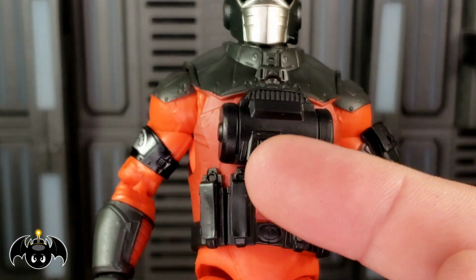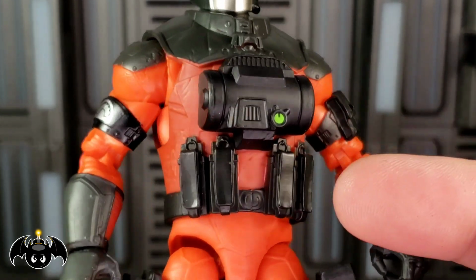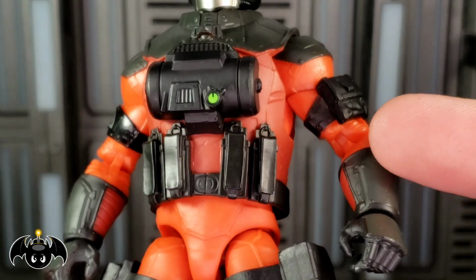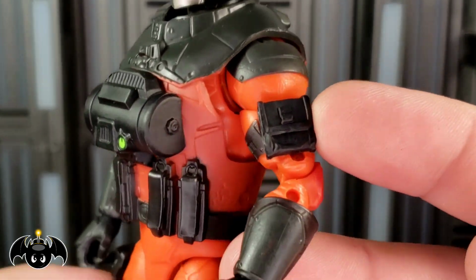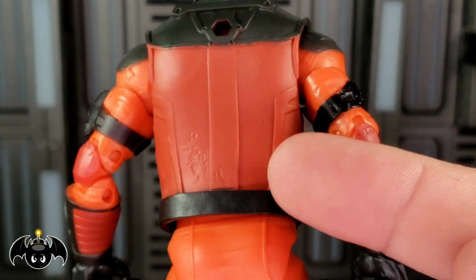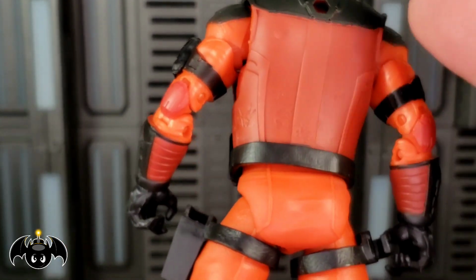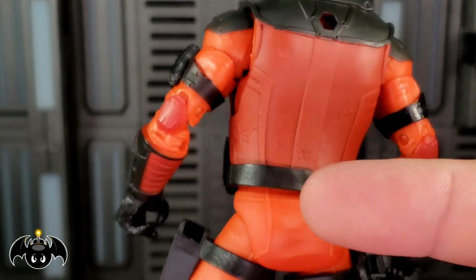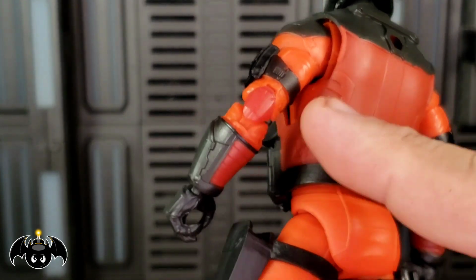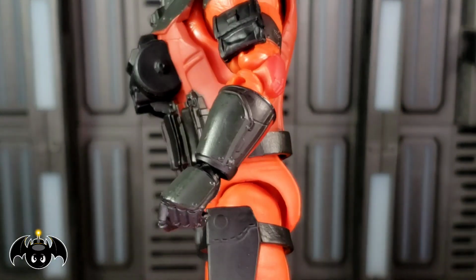You have more of his oxygen tank thing right here, even a little reader right there, with that little bit of green paint on there, which is really nice. Some types of pouches right there, I'm not sure exactly what those are for. But all this looks really good, dude, back of the vest. So yeah, you see little wear and tear and things like that. I think that's so cool. Then what's also nice, you get these two tones. So you get more the orange color of his actual bodysuit, then the vest and the elbow pads, and then inside the forearms there, you got more of a red, so that's really cool.